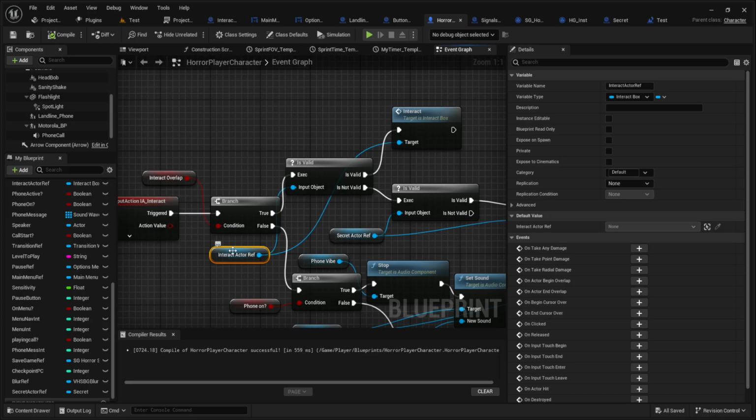When you press this and then let's say you don't have is valid, it would go straight to the interact and then it would go like, but there's nothing to interact with, and you'll get an error. So this can be helpful for not having dumb errors like that. But so is valid. So you still wouldn't need the branch. You could just have this is valid, which pretty much means that if this is set to none, this is my interact actor ref. So when I overlap with an item, I set the interact actor reference to that item I'm overlapping with. So when I'm not overlapping with an actor, this is set to none.